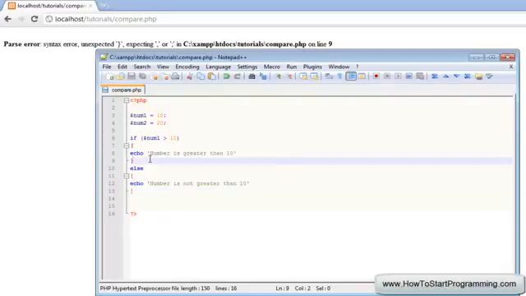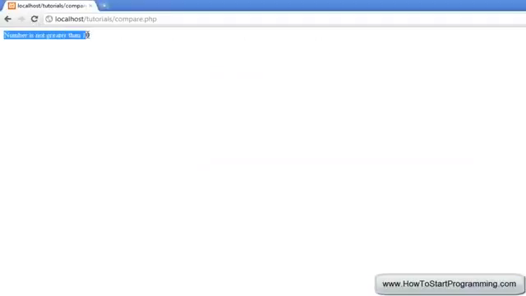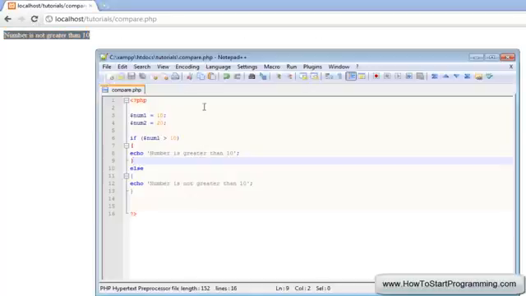There we go, I've missed out the semicolons. I'm sorry, I'm really tired right now. I woke up not long ago. So if I save that, my mistake. And it'll say number1 is not greater than 10. That's because number1 is 10. So we go through this, num1 is 10, and the condition is if num1 is greater than 10, and num1 is not greater than 10. So it's going to skip this and go to the else.